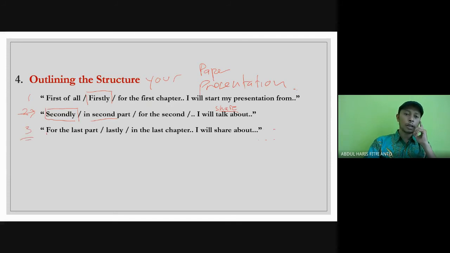So the third capture you may use lastly, firstly, secondly, and for the last part, in the last capture, you may use part. It is also okay. For the last capture, it is also okay. I will share.